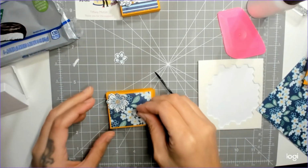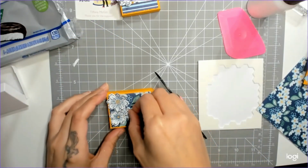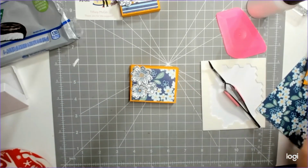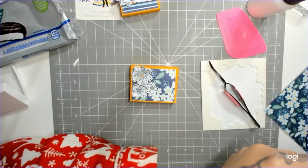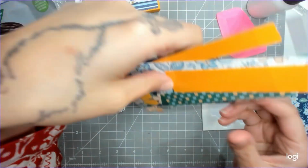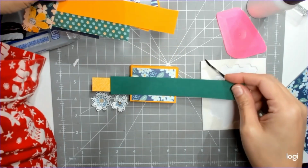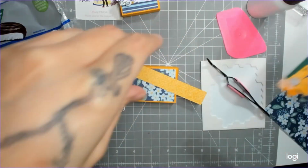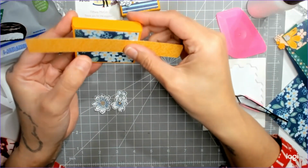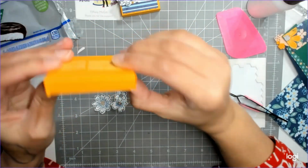you don't have to have a sentiment on everything. Sentiments are fun. But you can just have your flower. But I think I do want a belly band. Is that too much? Just using my scraps. Okay. Here we go. You know what? Let me make sure that this actually fits around. It may or may not. We're about to find out.